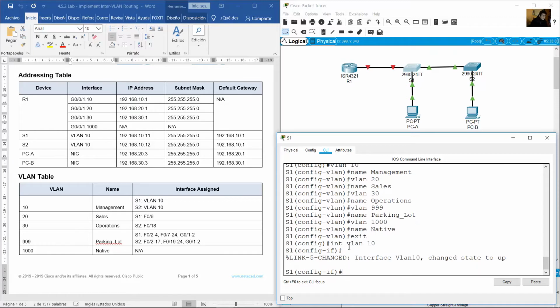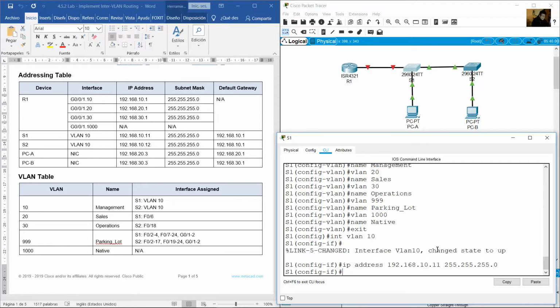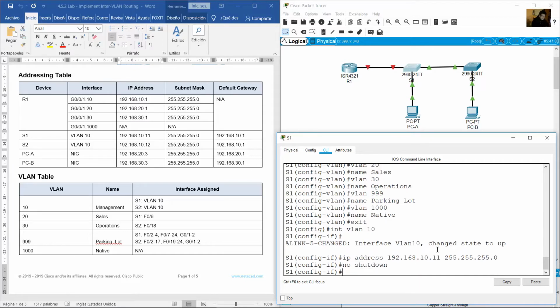IP address 192.168.10.11, subnet mask 24, and no shutdown to enable the interface.